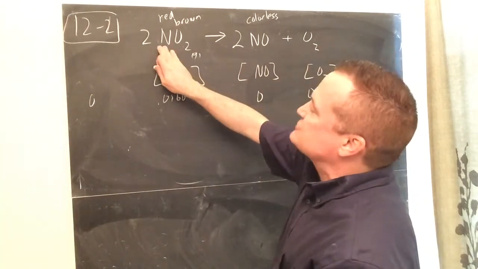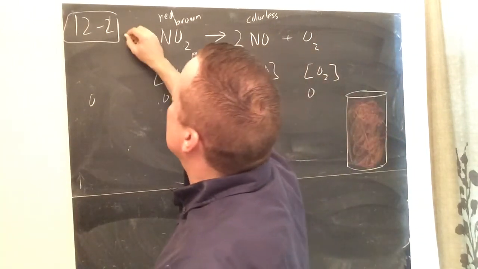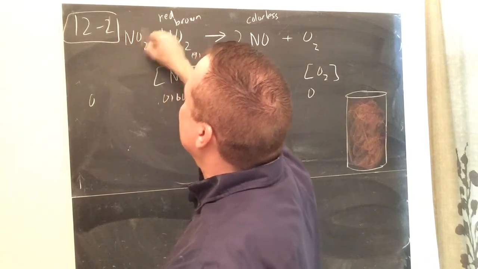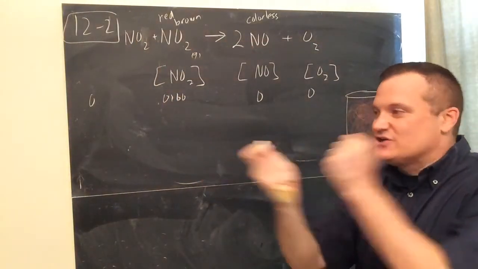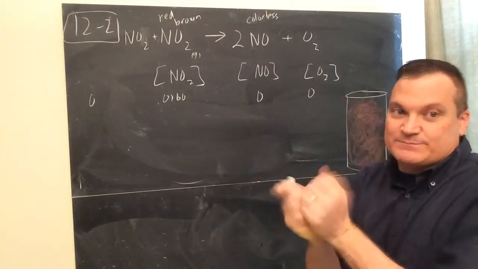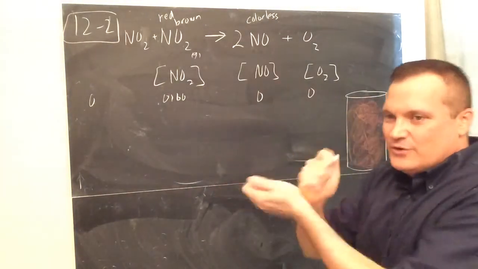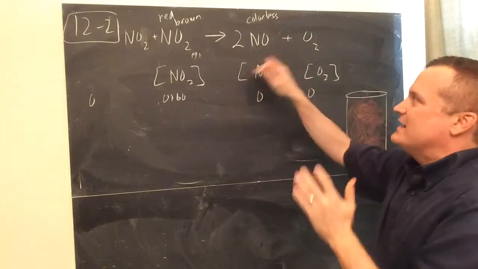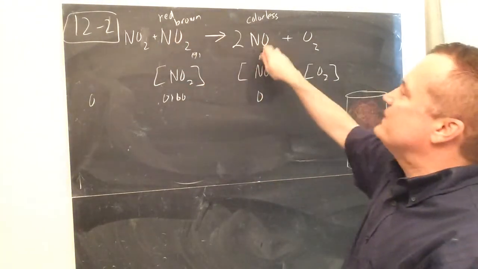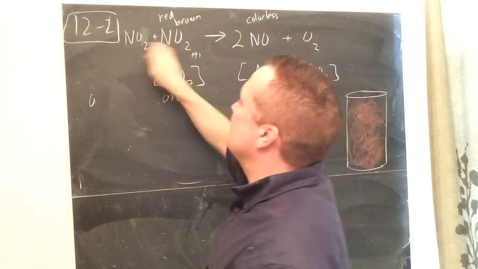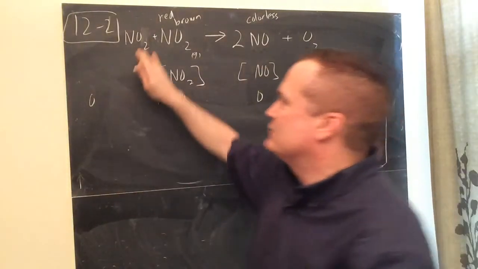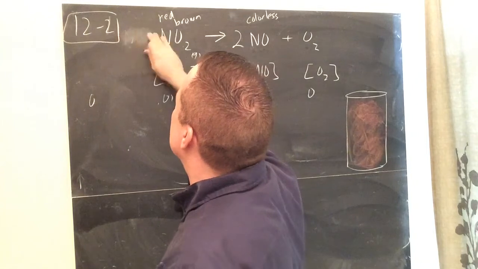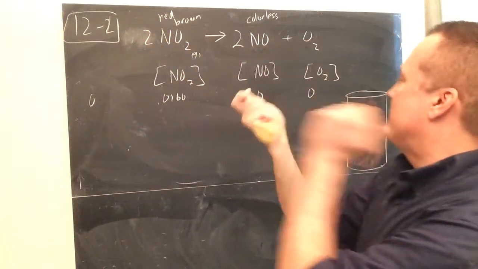Because really this reaction, when you put 2 NO2, here's the reaction: NO2 plus NO2 gives you that. So the NO2s have to bounce into each other. They bump, nothing happens, boom, now some react. All right, boom, boom, boom, no, yes, and some react. As time goes by, this will react to give you this stuff. Not every collision is going to be a reaction, but the ones that are effective with enough energy will. So instead of writing NO2, I'll put 2, but 2 NOs are bumping into each other.